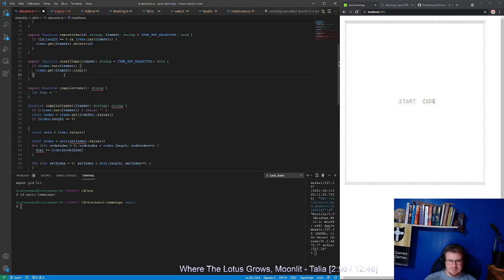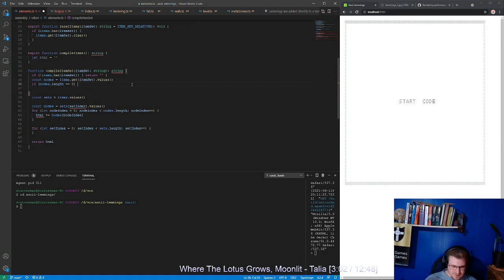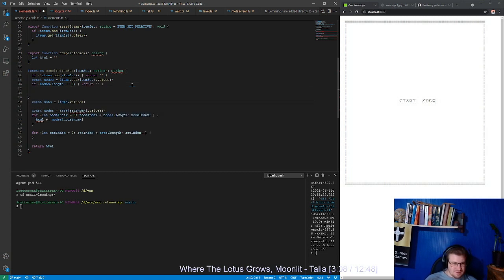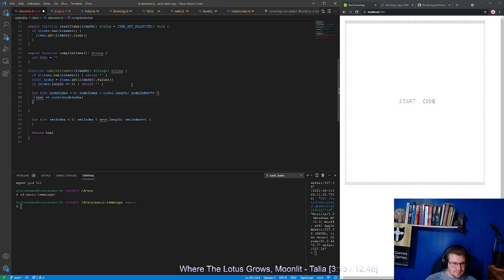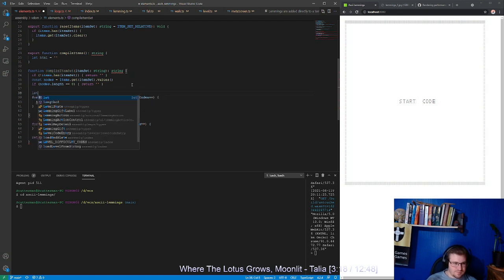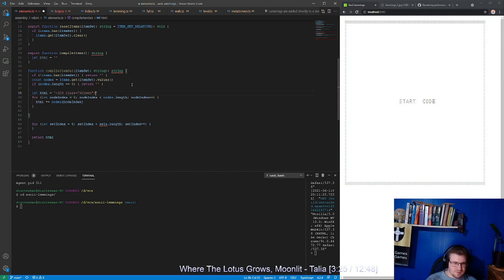I hadn't done any triple equals. So, if nodes is 0, we want to return an empty string as well. Otherwise, we start off with a div, we add in each relative node, close the div, and we return the string.